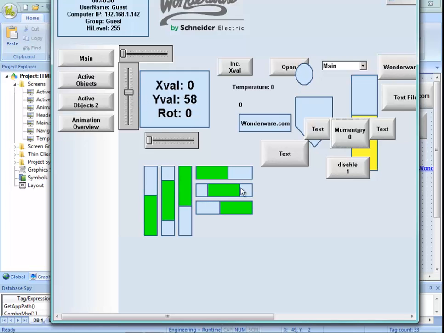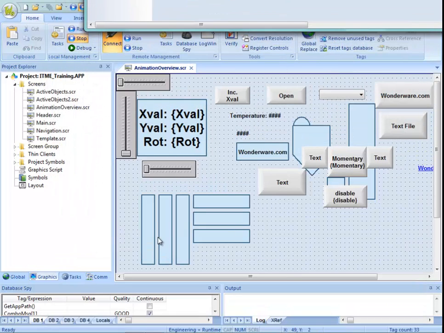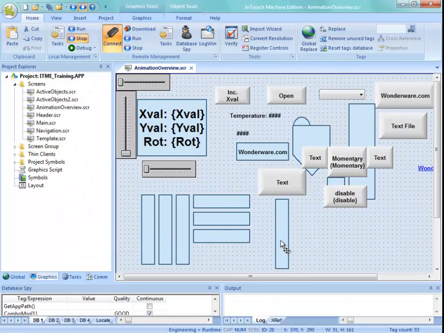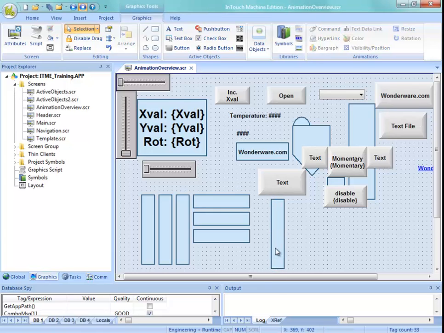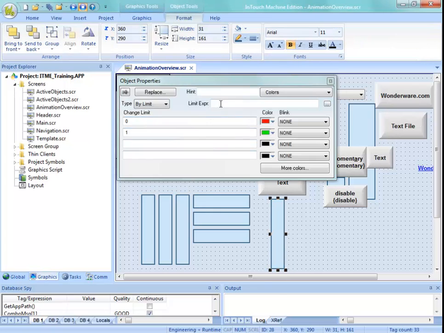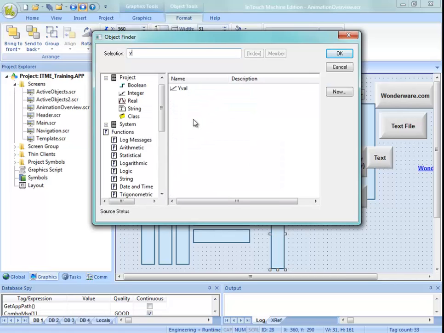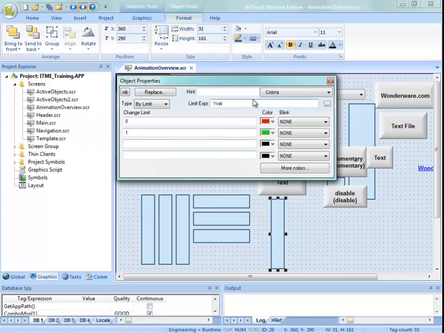We could stack these, do different things. So that's a question that often comes up: how do I stack or get different colors of bar graphs? Well, if I bring this one over here and apply a color animation to it, which we did in the overview, but I want to talk a bit about this. For example, if I set this limit on the Y value, and it doesn't have to be, this could be an independent tag from the level.